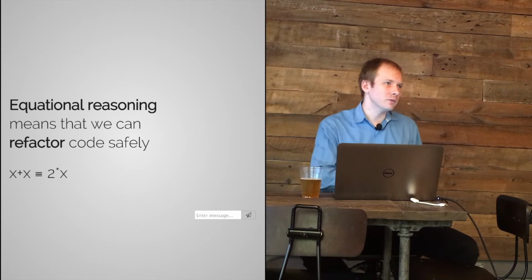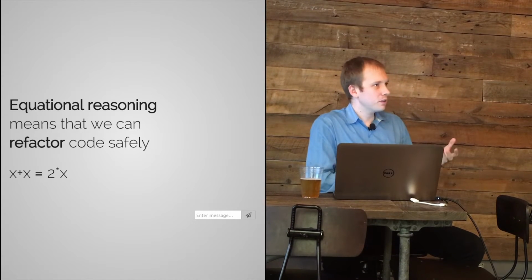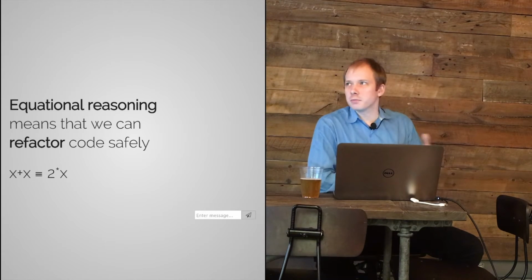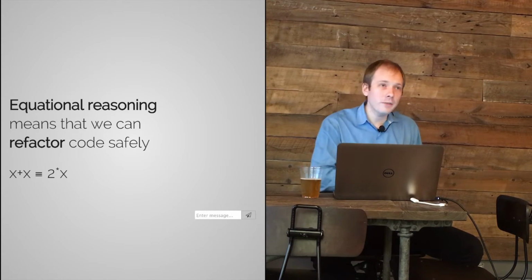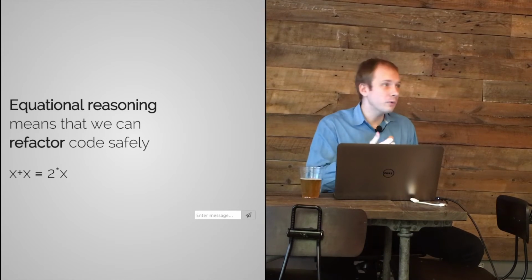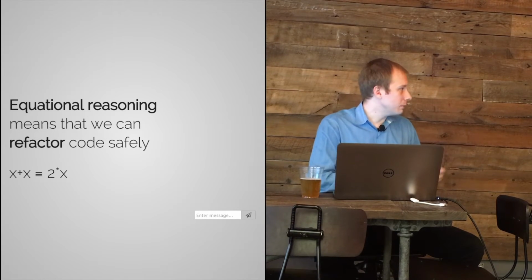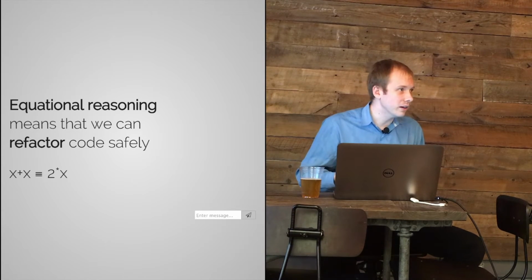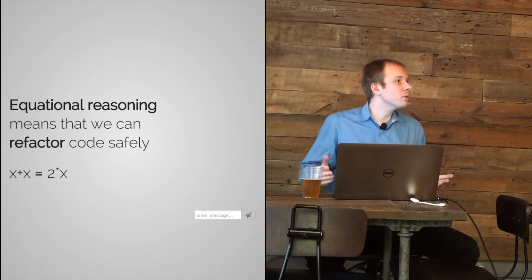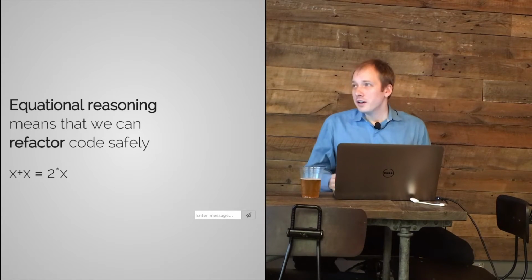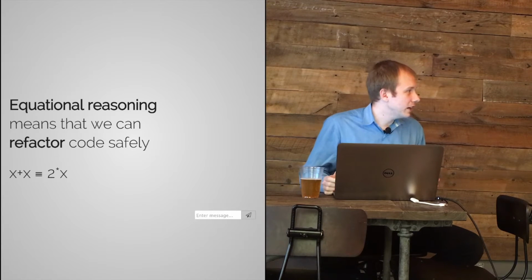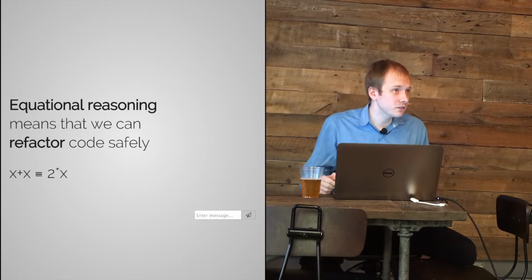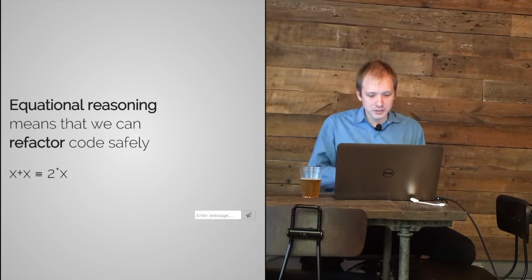Now, in a lot of other languages, if x were an expression, for example, that included a function call, that function call might print something to the console. So on the left, you'd get 2 print statements, and on the right, you'd only get 1. Or it might go out to a database and do a transaction. So on the left, you get 2 transactions, and on the right, you get only 1. It might launch the nukes. You don't know what it's going to do. So you definitely want to launch the right number of nukes, and the advantage that Haskell has is that you know nothing is going to launch the nukes unless the type system specifically says this is a nuke launching thing.